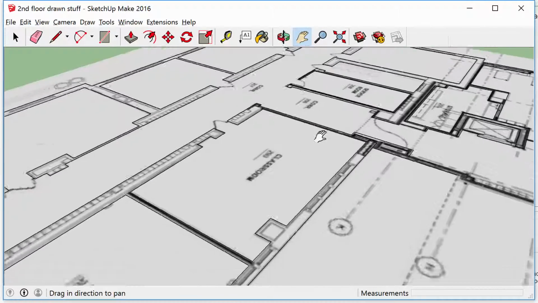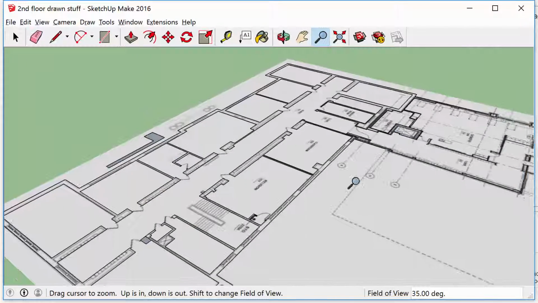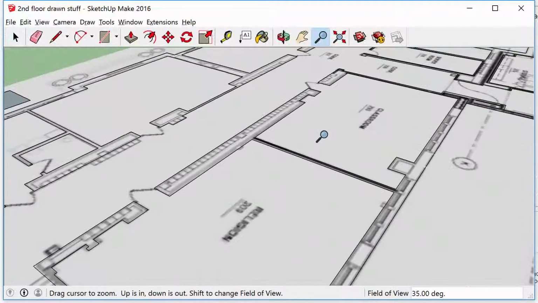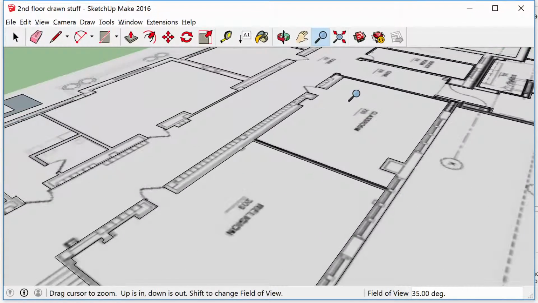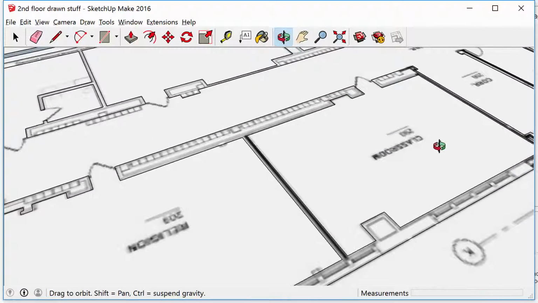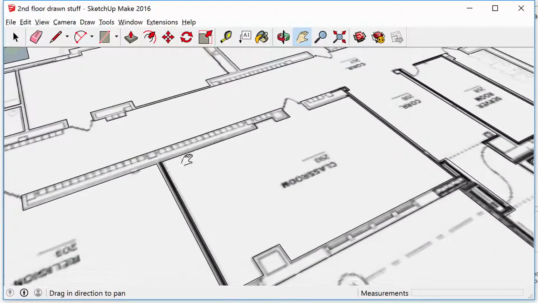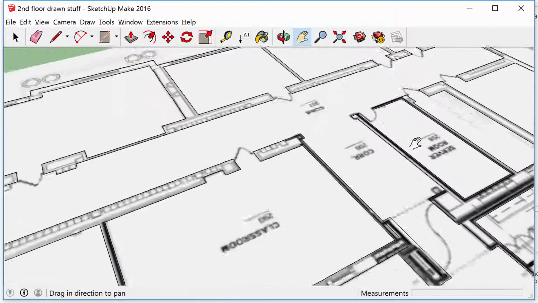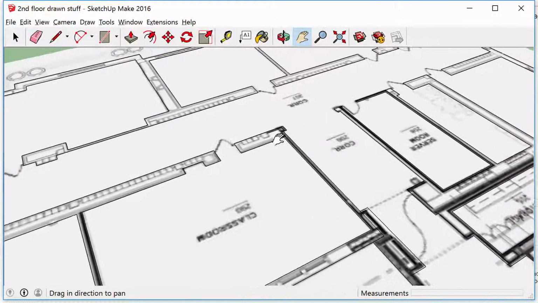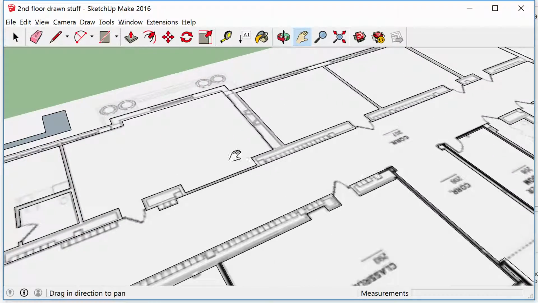So let's look at if your model does not look as clean as that other model I showed with all of the walls filled in. Say you have a lot of lines here, and this looks good, except that for some reason I'm not getting everything filled in the way I'd like it to be, and I don't know why. And what happens is somewhere there is a gap, meaning that if you were to fill this with water, there would be a hole somewhere in this thing.